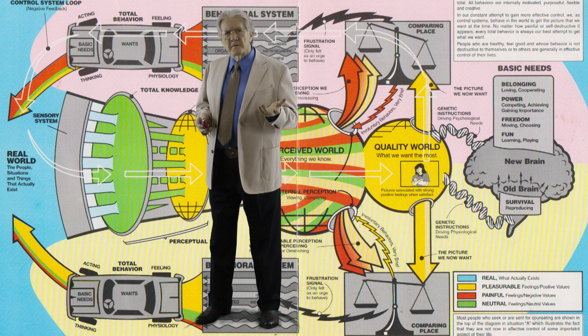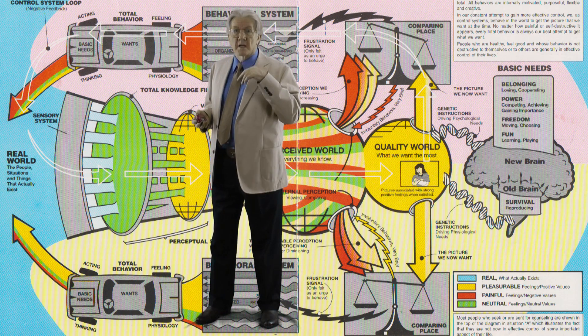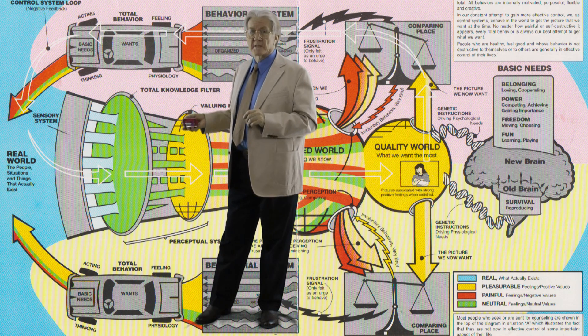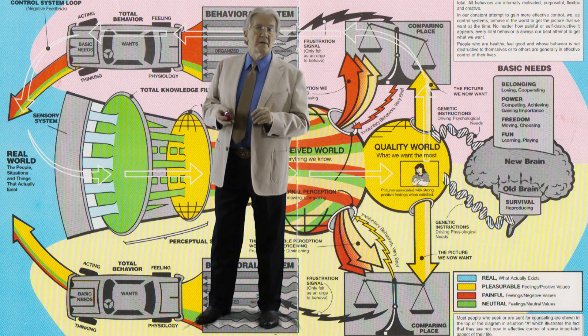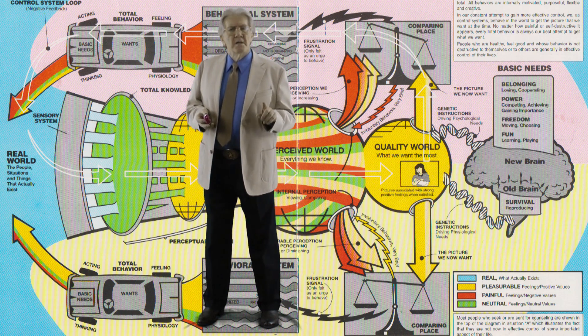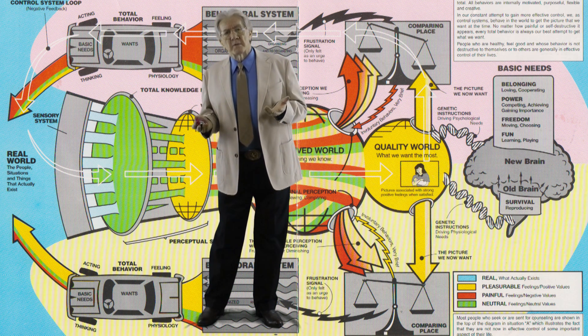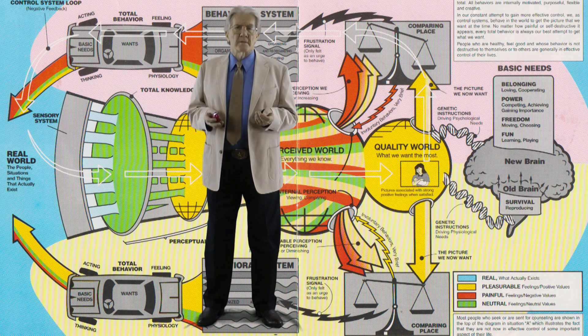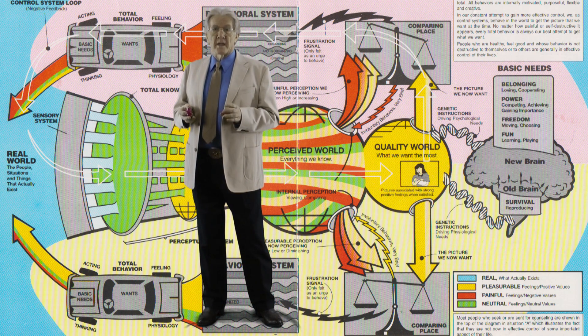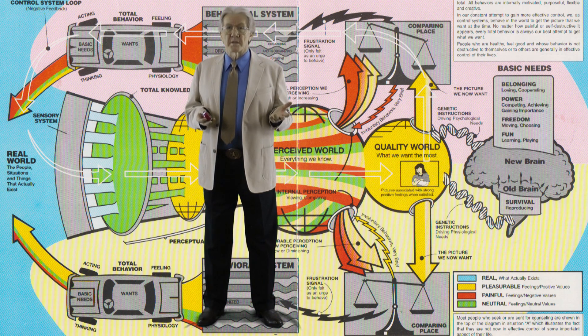Our senses gather data from the real world. We touch the outside world through sight, hearing, touch, taste, smell. This sensory data is then passed through the total knowledge filter where we identify and classify the information our senses are giving us. This is the place where we store what we have learned throughout our life. For example, as a child we first learned about birds. Then we learned the difference between a robin and a crow. Then we learned other things about birds and many other things. So our total knowledge filter is where that learning is stored. We compare what we are presently sensing with what we have learned in the past about what is happening.